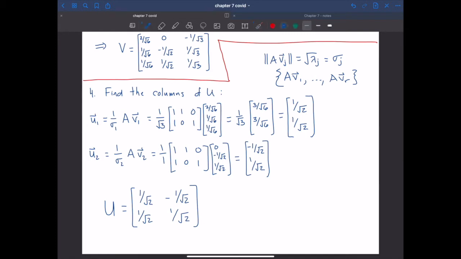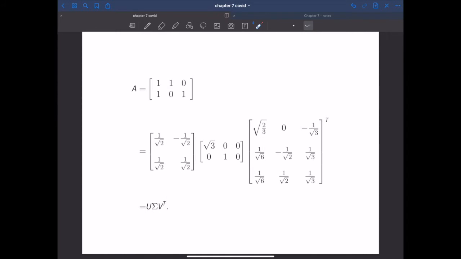So what we should do is take the matrix U, multiply it by sigma, and then take V transpose. Okay, so the matrix we found up here was the matrix V. When we plug it into the formula, we want to plug it in as a transpose. And if you multiply those matrices out, you should get the original matrix back. So here's what that should look like. We have our U matrix, our sigma matrix, and our V transpose matrix here. And if we do that multiplication, we see that we do indeed get the original matrix back.